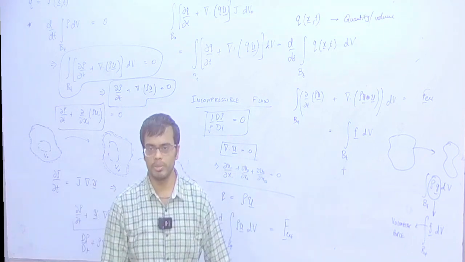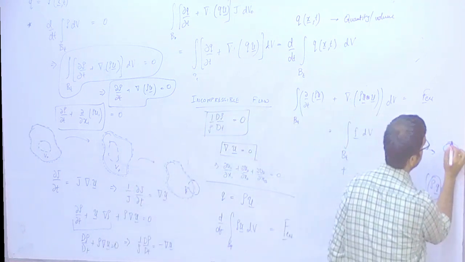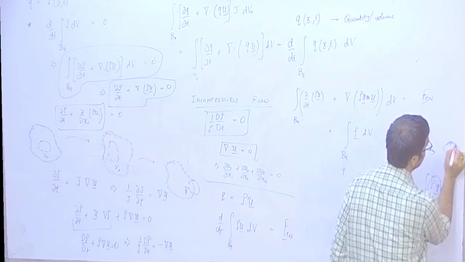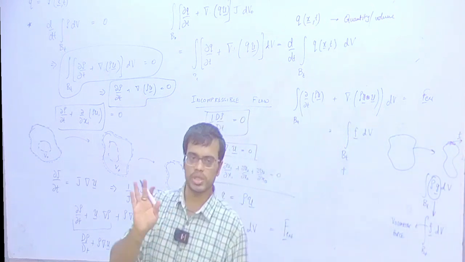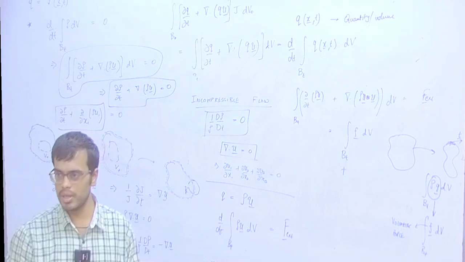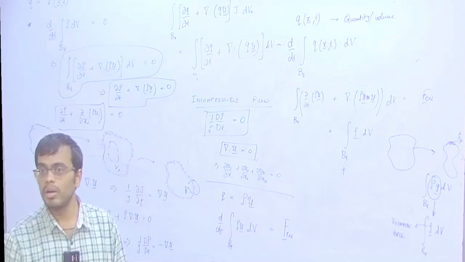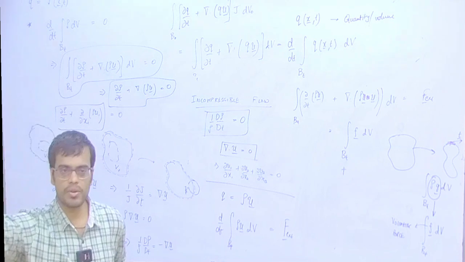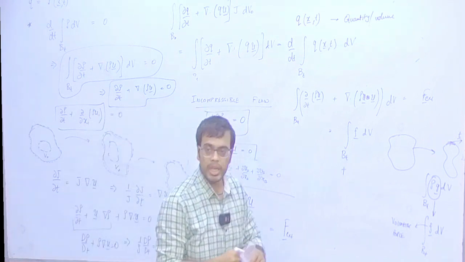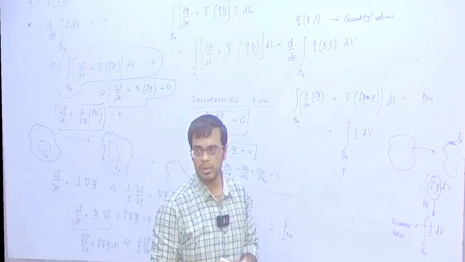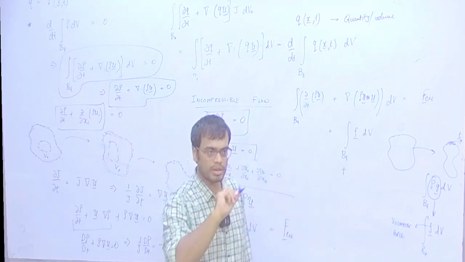Now, this is a blob. There is a surface of the blob as well, and on the blob surface there could be some additional forces which may exist. These forces need not be normal to the surface. From solid mechanics, what are these forces called which act on the surface? Traction. This is a traction vector. It need not be perpendicular to the surface locally. It has some direction, but it is acting on the surface. It is not acting on the volume.